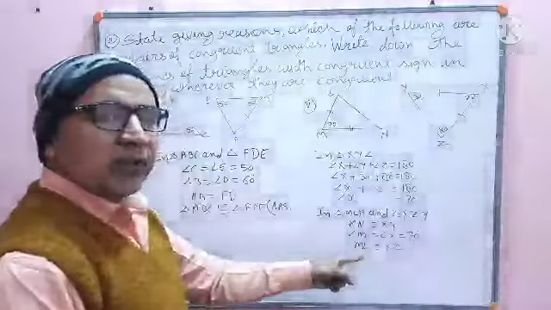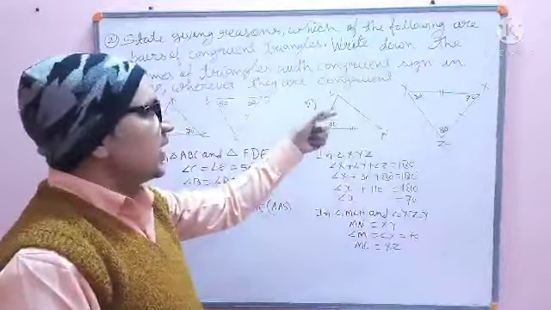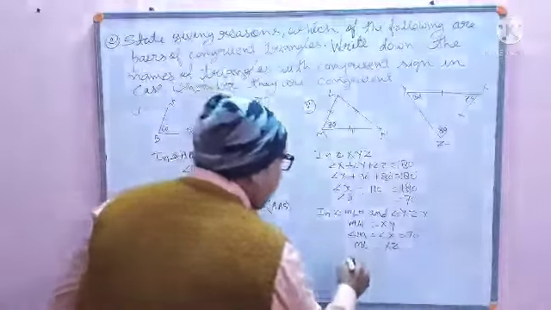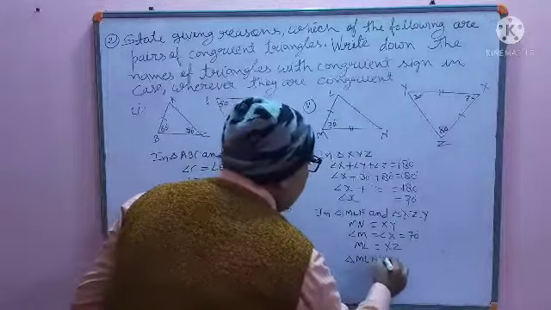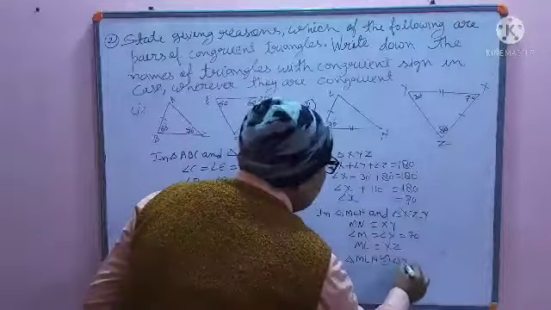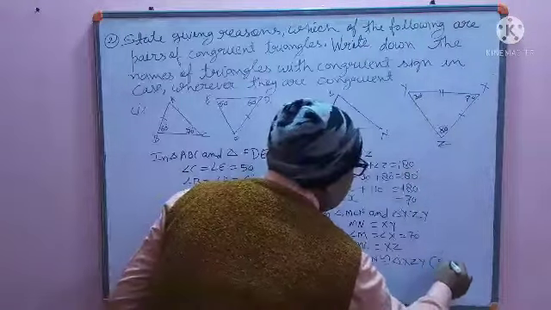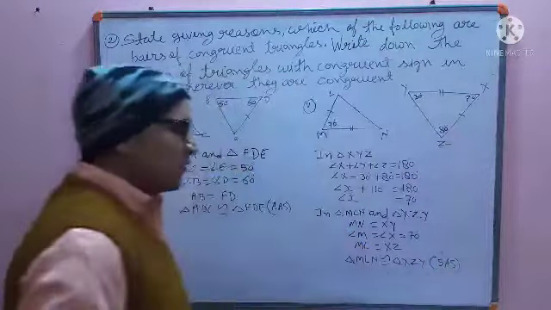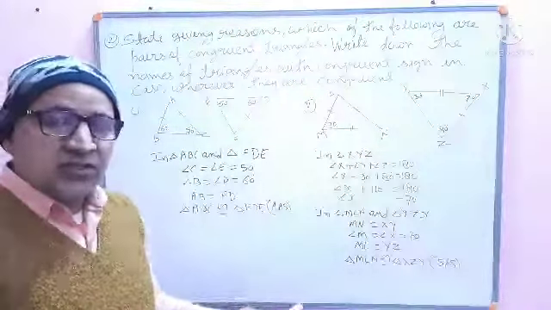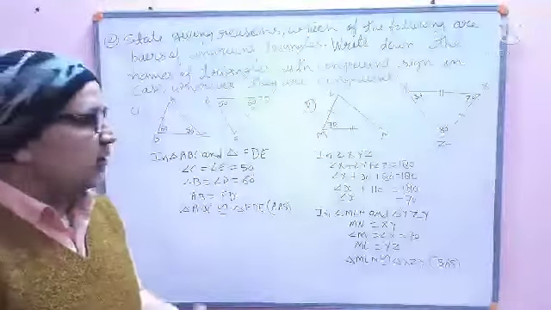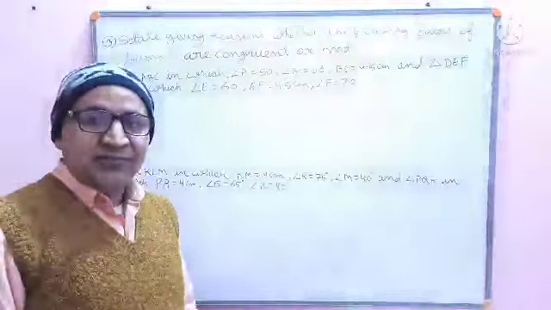This is also given. So by the criteria of side, angle, side, we can say that these two triangles are congruent. Triangle MLN is congruent to triangle XZY. And the criteria will be written here: side, angle, side. Okay, the remaining three parts of this question you will try yourself. Write down now.